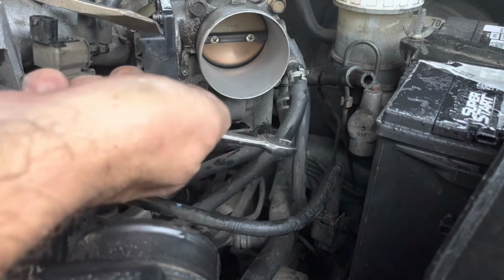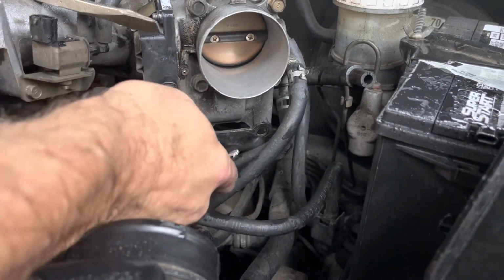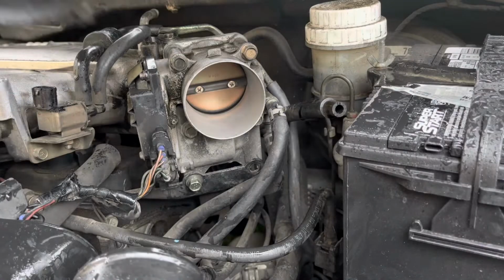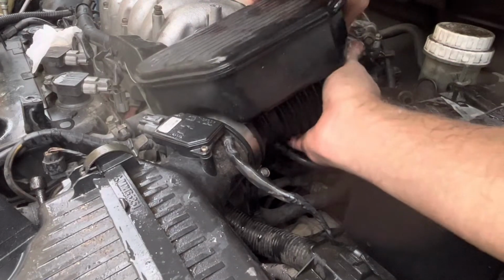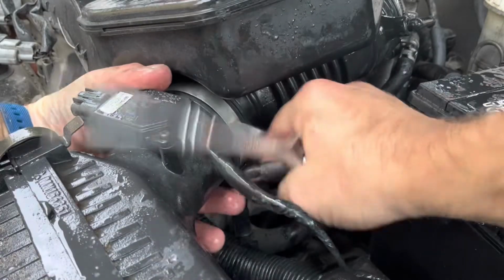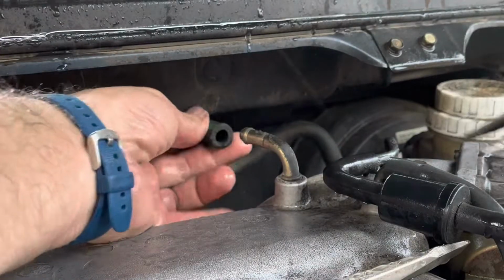Put that bolt back in. That bolt holds a brace that goes from the throttle body to the motor block, and that just keeps things from vibrating. Got to take that off. There was another one over here at some point, but the housings actually broke over there, so I guess somebody got too crazy to put it back together. This hose pops on this side. That one on. That one on. Clamps on. This hose. And this hose.